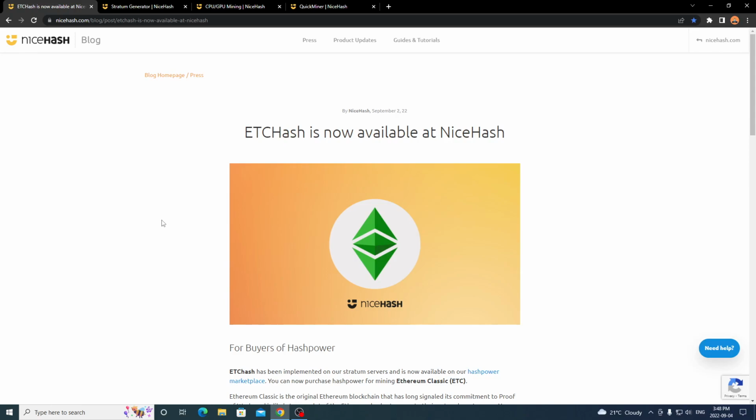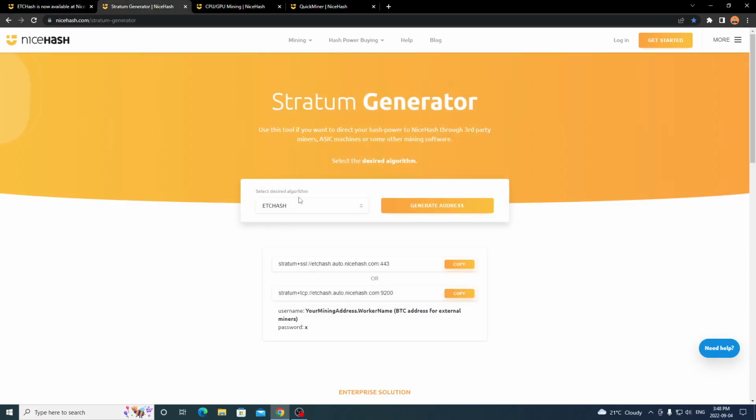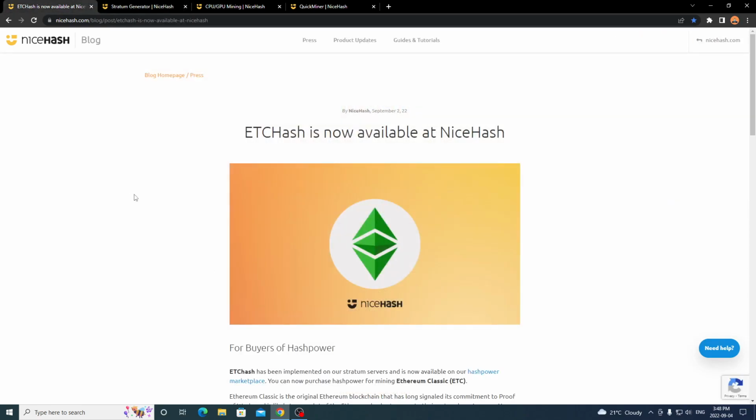So if you want to do the Ethereum Classic route, like I said, you can pick the software and go about it that way. Or you can just use totally third-party software without running any of their QuickMiner or anything like that. So you don't have to use any of these to mine Ethereum Classic on here. That's why they have the Stratum generator. So let's say you're using Phoenix Miner, I forget, it's been so long since I've actually had mining software going. But if you use any third-party mining software, this is what you're going to be focusing on and using, like the Stratum and such. So there's multiple ways to go about mining Ethereum Classic on NiceHash, which is nice. It opens up to many people and different routes you could go about.